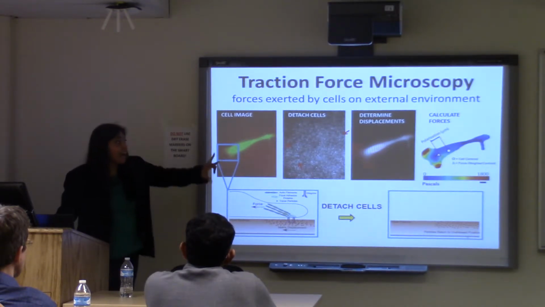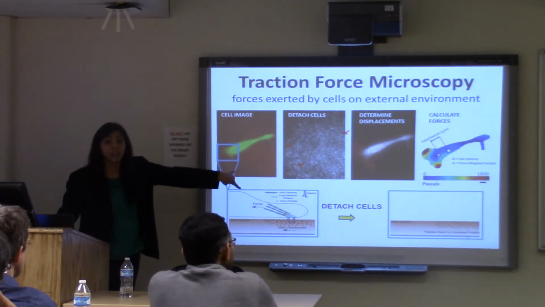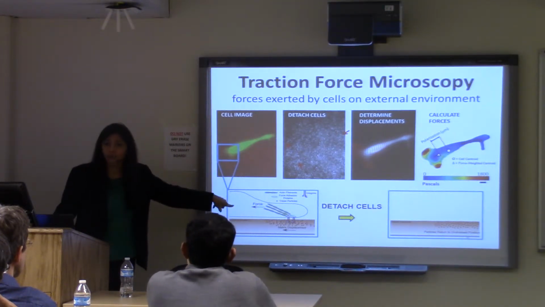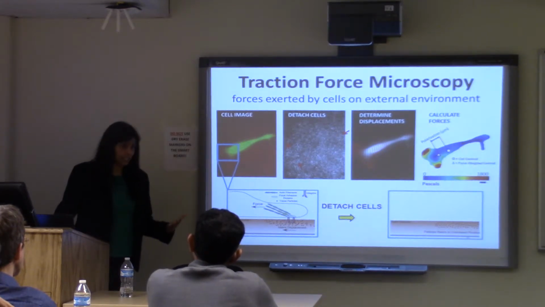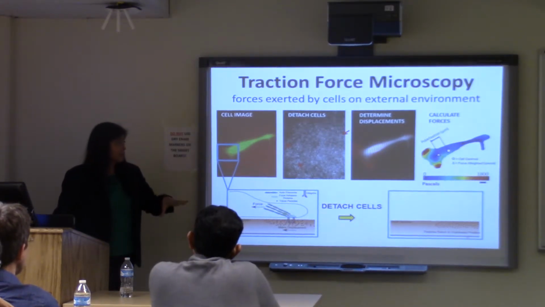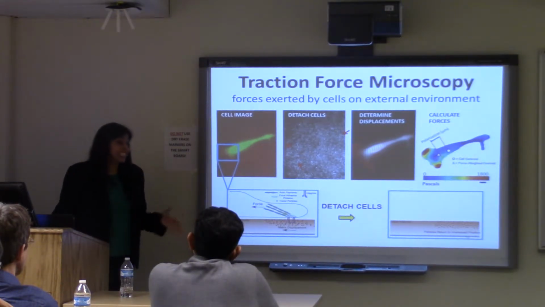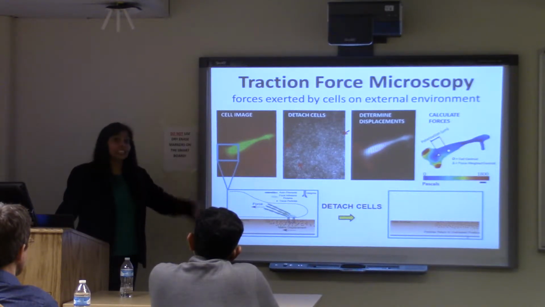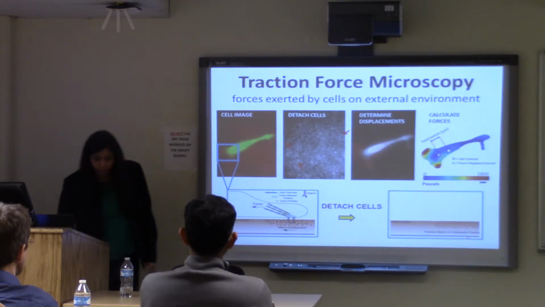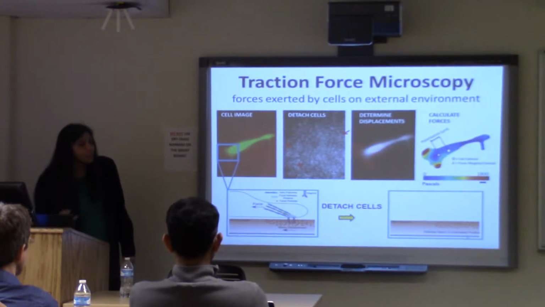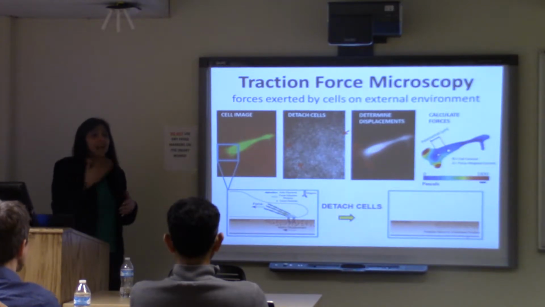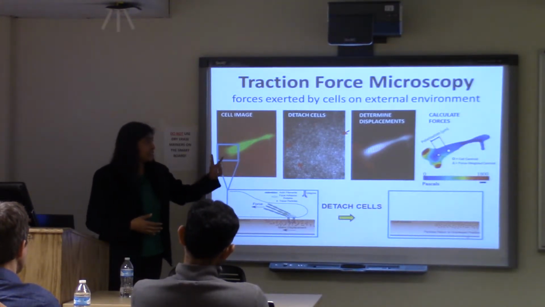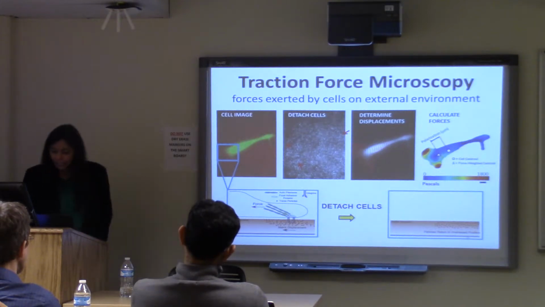And you can see that high stress is isolated to one side of the cell because the cell is polarizing these forces, which happens as the cell is undergoing migration. So not only do we measure the stress that is exerted on the surface, but we also measure whether or not those forces are being polarized, which is essential for the cells to actually undergo translation. And so to look at polarization, we just look at the center of mass of the cell itself and then compare that to the center of mass that's weighted by these forces. And that gives us an idea of whether or not they're truly polarized.